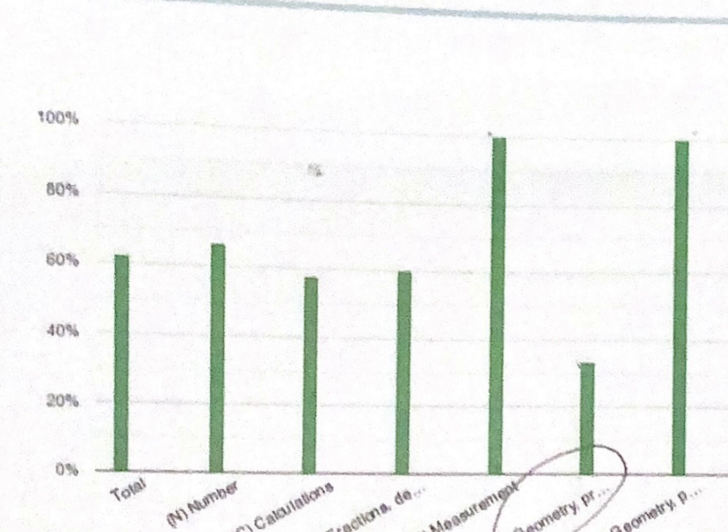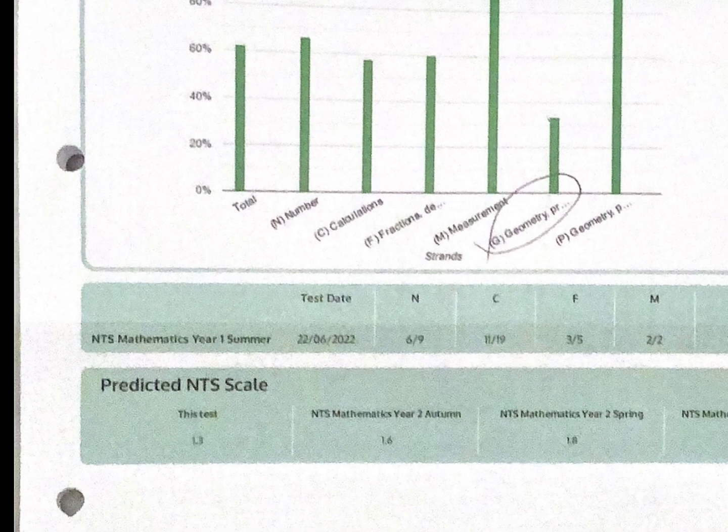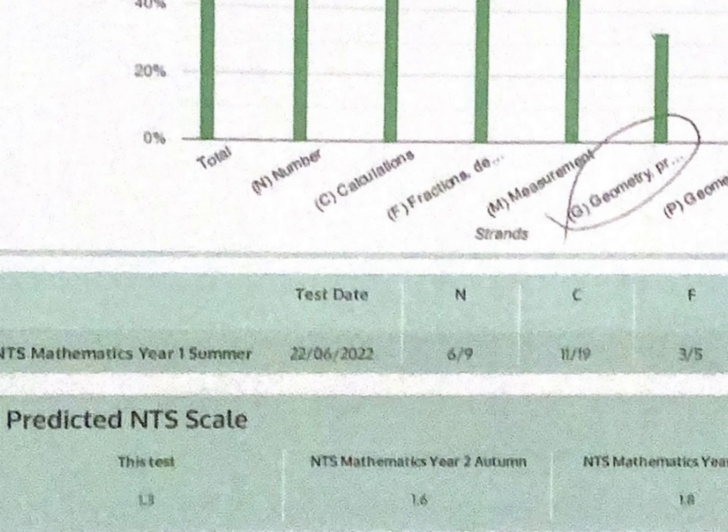helping children. We can see they're quite strong at measurement, so less time needs to be given to this. In class, more teaching will focus on the areas that have been identified as an area of need. So for this child, extra work will be set and given on geometry, and that's how you can better support them at home too. It's useful as it narrows down the particular areas of maths to help a child get better.